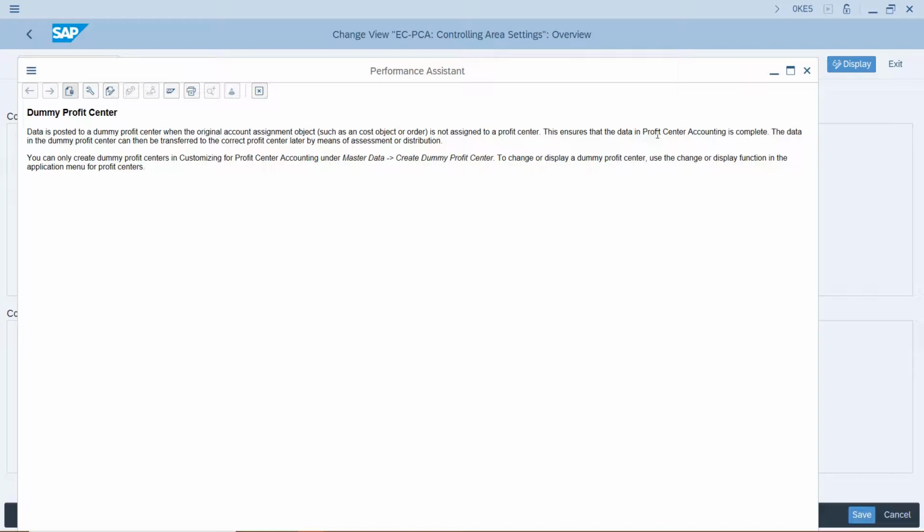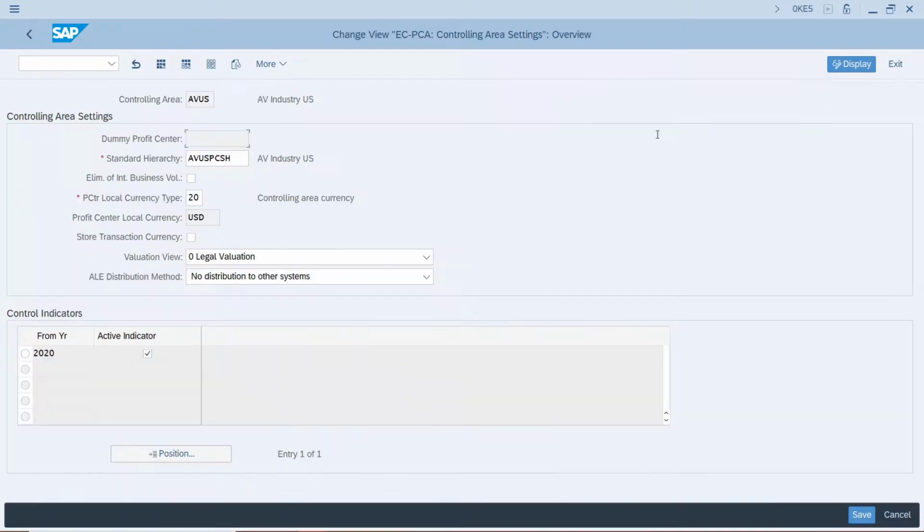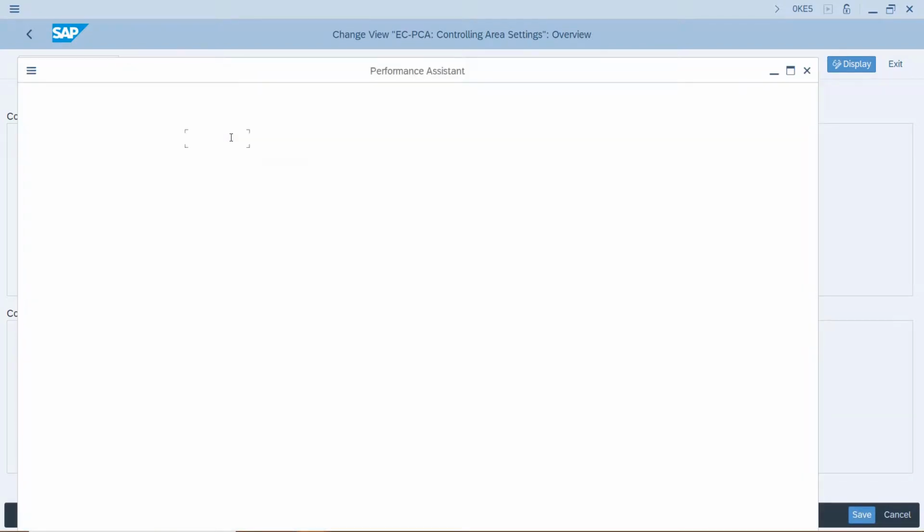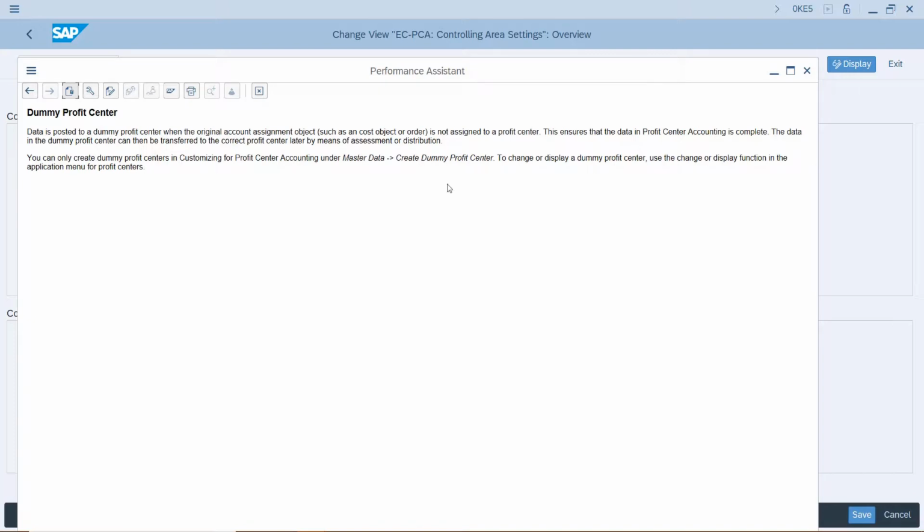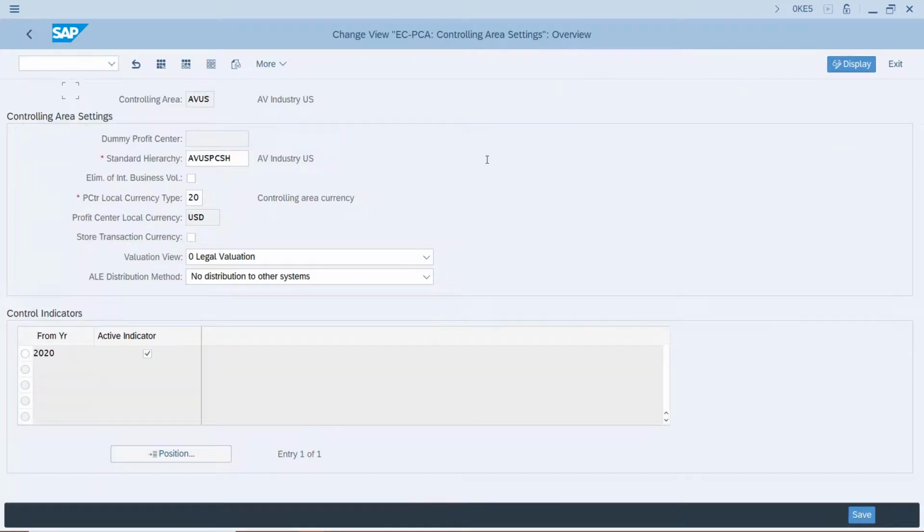If you enter a profit center, you will see that revenue under that particular profit center, but if you do not enter a profit center, you can still see it under the dummy profit center. So the profit center accounting is now holistic with respect to the postings in FI. But why is it grayed out? Because if you see here, it says you can only create dummy profit centers in profit center accounting under master data and create dummy profit center. But the system will not give an error if the dummy profit center is not created.